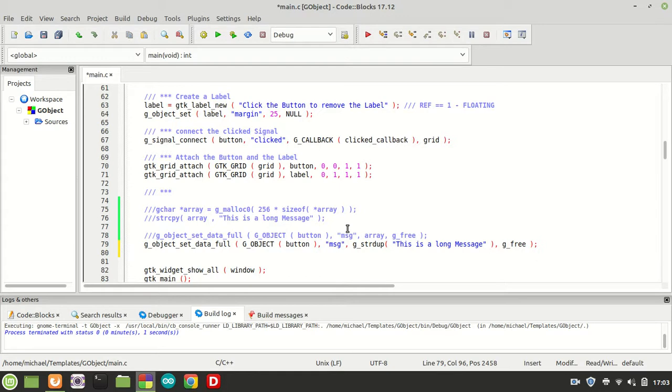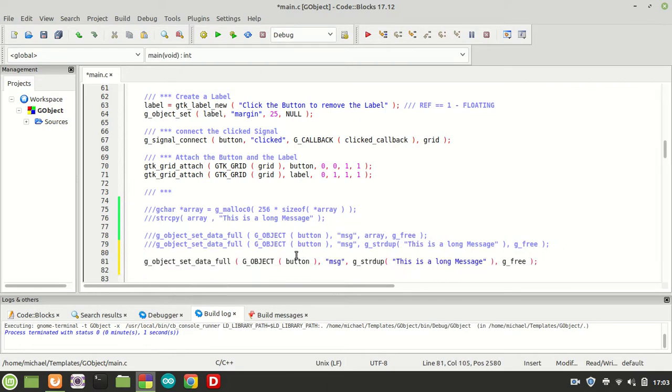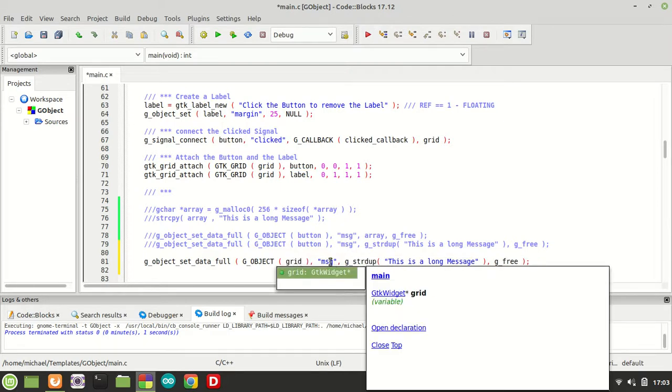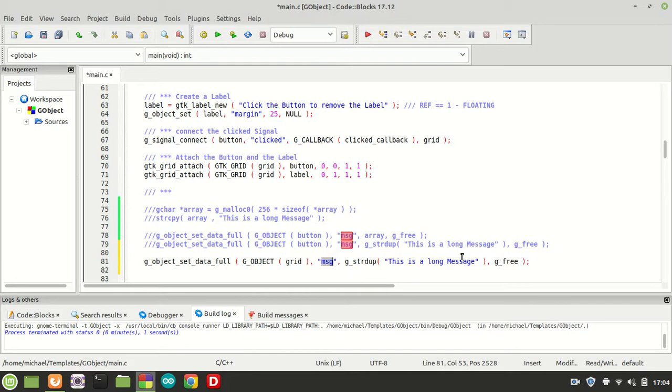Okay, so that being said, let us move now with the next thing which I want to introduce to you, and this will be very, very important for you to understand, because now at this point I'm going to call g_object_set_data again, and this time I'm going to call set data on the grid, and we are going to say on my grid, let's say label data, whatever, label data. And now watch the last two. I'm going to remove the last two parameters. The last two parameters will be now very interesting for you, but I think you will understand in a second.